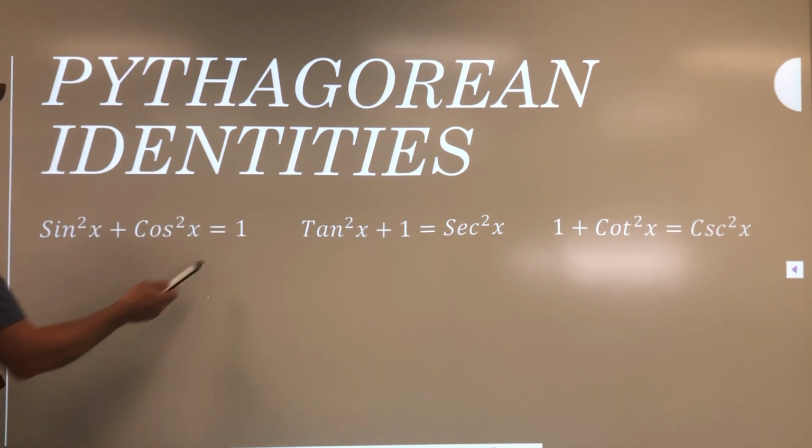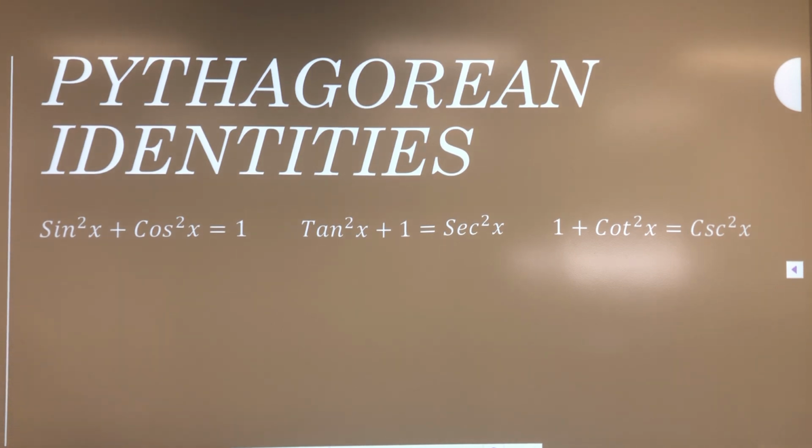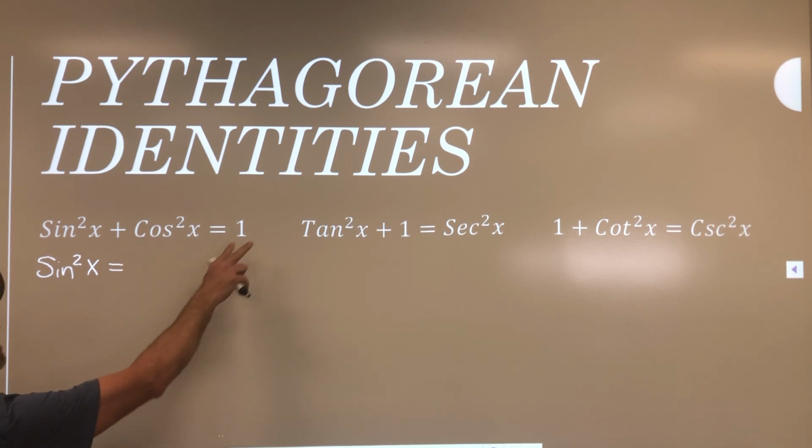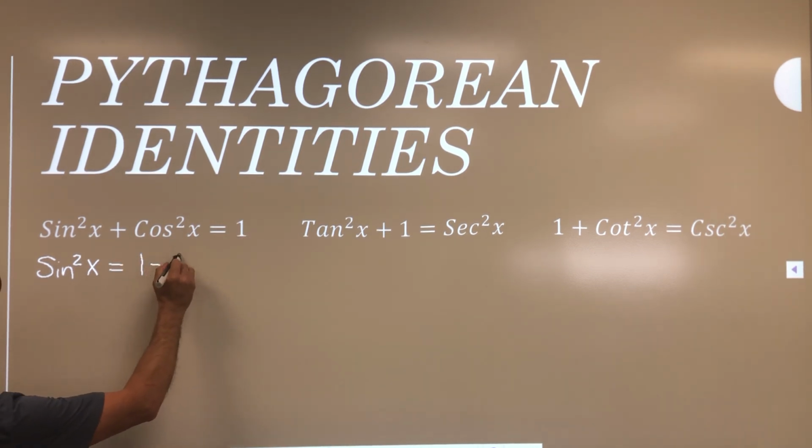Okay, so let's look at this one right here. So well, if this is true, and again, the next slide I'm going to prove this to you, be the last proof I show you. But if this is true, I should be able to take it and algebraically manipulate it to get a few other Pythagorean identities out of it. So let's just say that we wanted to take the sine squared of x and solve for it. If this is true, what's the sine squared of x equal? So let's write that down. What would the sine squared of x equal? Well, it would equal just taking this and subtracting over the cosine squared. So it would equal 1 minus the cosine squared.